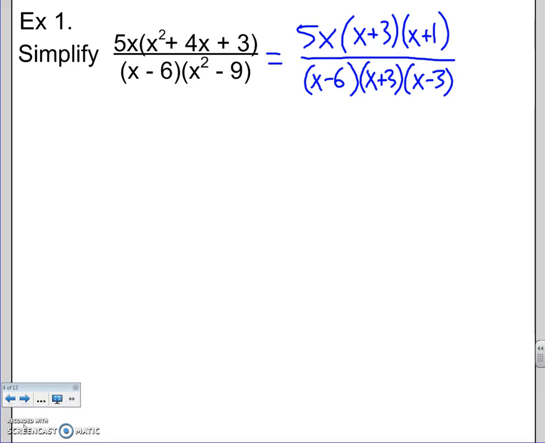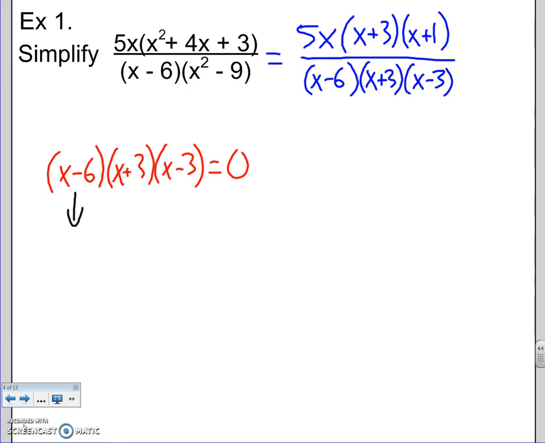And this is actually an application of the zero product property, where if you have multiple things being multiplied to equal 0, at least one of those things has to be 0. One of those factors has to be 0. So just my denominator, x minus 6, x plus 3, x minus 3. If that equals 0, one of the things has to multiply 0, because 0 times anything is 0.